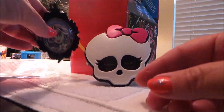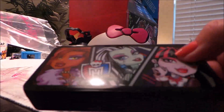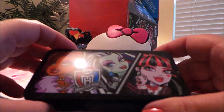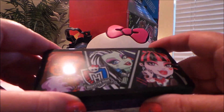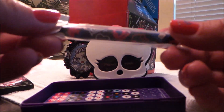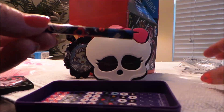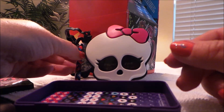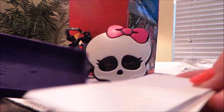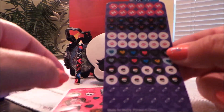So let's try the third one. This is almost like a pencil box — a little bit small for a pencil box — so let's take a look inside. There is one pencil in here, which is in Monster High style. And it looks as if we've also got stickers, with the Monster High logo.